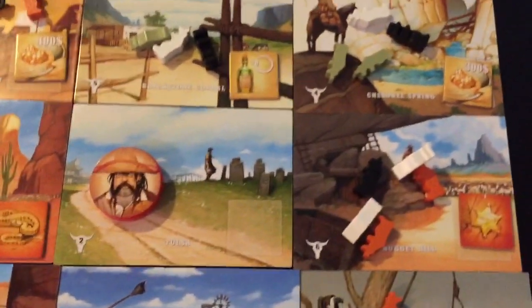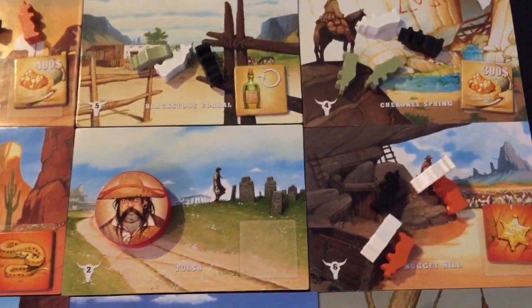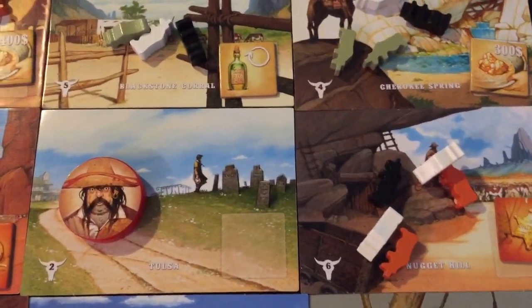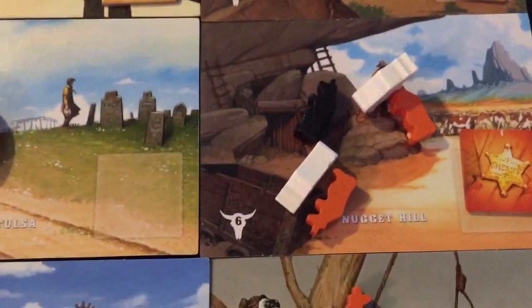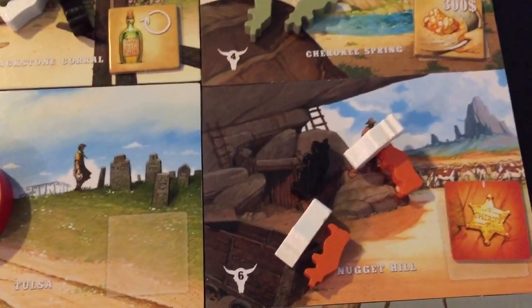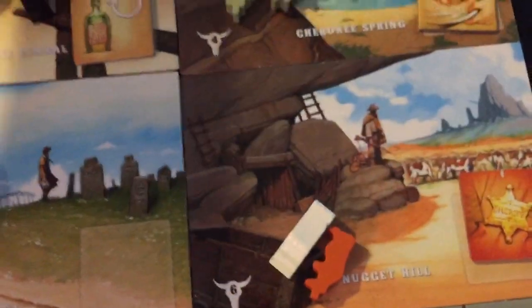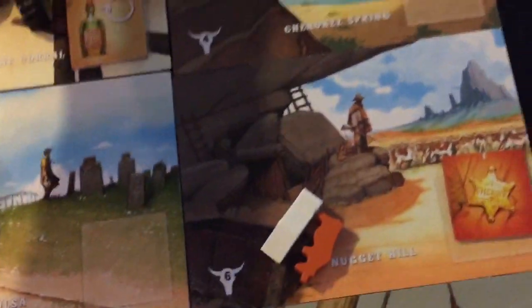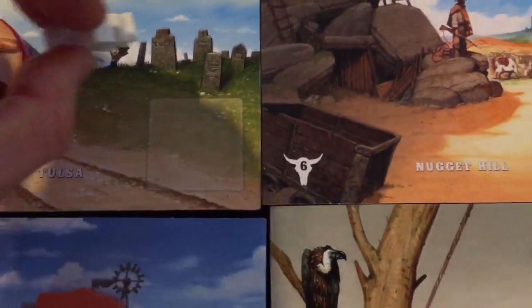And play continues like this until the game ends, and this can happen in one of 3 ways. The first way is if the sheriff token is in the game, and if a player is forced to take the sheriff token, he will immediately forfeit the game. So for example, if we imagine that the game is now set up like this.